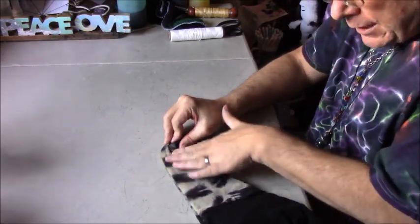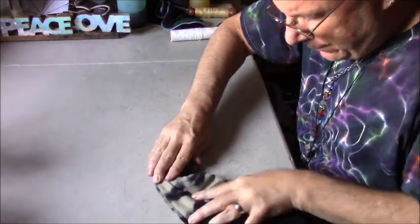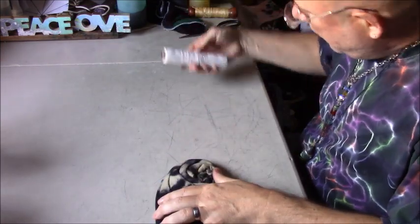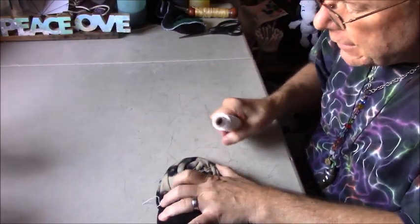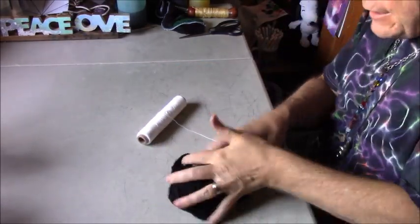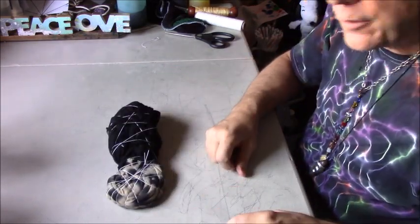And I'm just kind of rolling that up and trying to keep this all flat as I go, just rolling it up from the center. All right, now we'll get that tied. Since this is just on the front only, I don't need to incorporate the back into it, so we'll just wad it up and tie it in place. And then I'm just going to tie this up a little bit just to keep it contained so it's not flopping around on me as I pick things up and move it around. All right, there is the star flower on the spiderweb design — let's get some gloves on and come back and put some color in this thing.